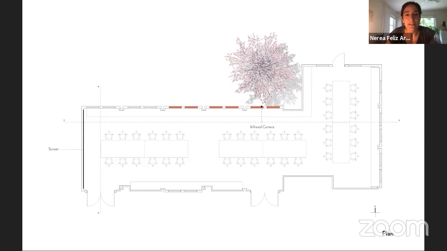Since it's the first time that they look at the plan, this is the plan as envisioned by the interior designers. This is their proposal for the space. This is not how the space is right now, but the way they are thinking about it is that there will be the central spine of more office type desks where students work on their computers.